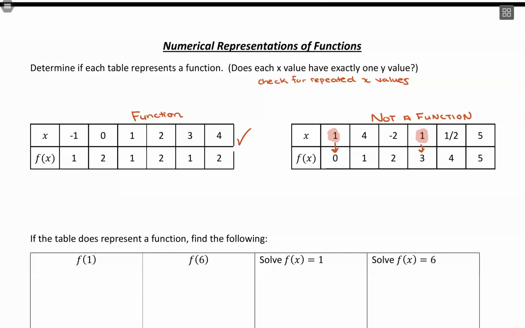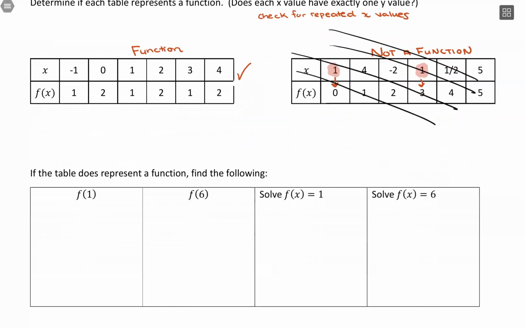So if you're looking at a table and need to know whether or not it's a function, just check out the x values. If there are repeats and the repeats go to different numbers for y, then it's not a function. Sometimes tables will be tricky and say this was actually a 0 here, then that would technically be a function because it's just repeating the value and it's going to the same output, but that's not the case here. So with that, we're going to stop using that second table there, so I'm just going to scratch that out so I don't accidentally use it.